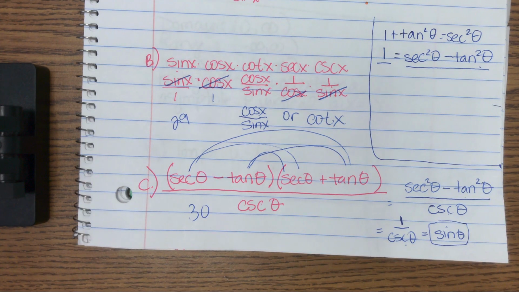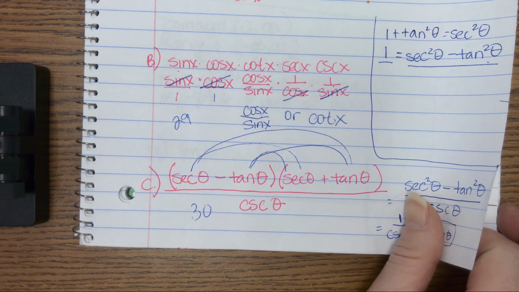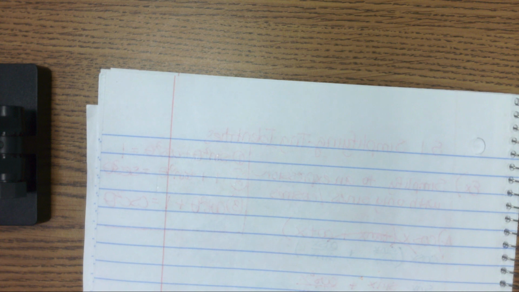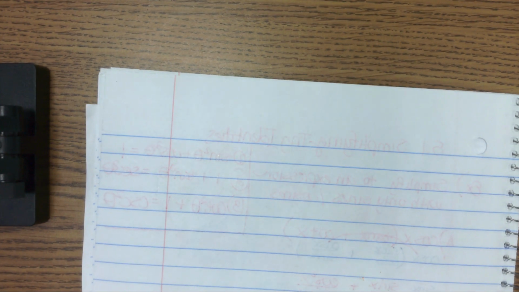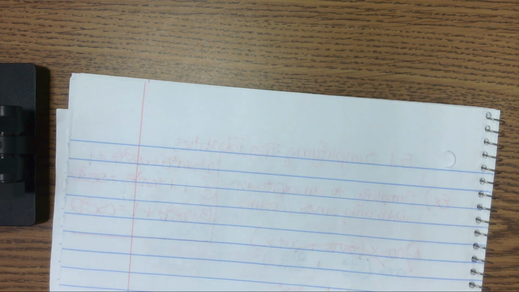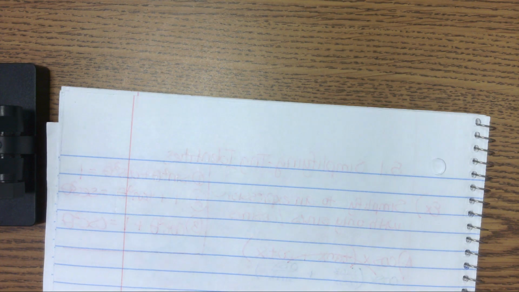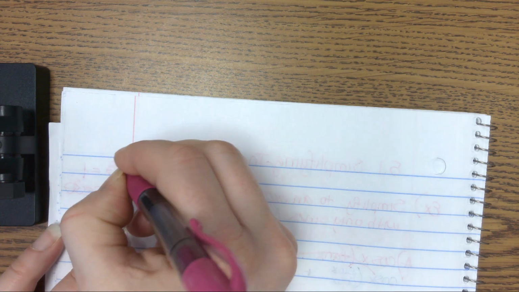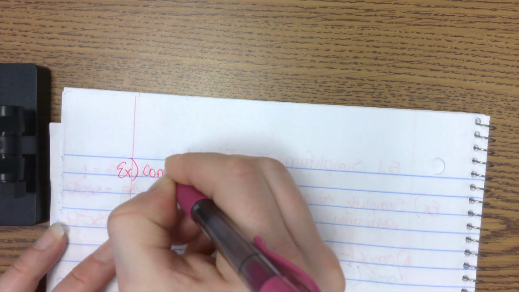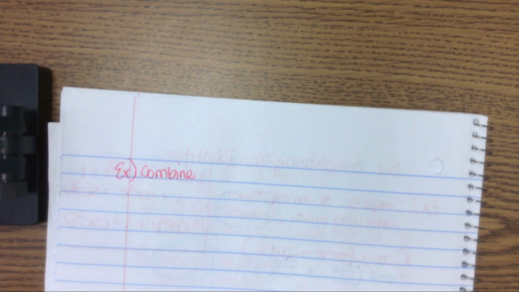Okay, so then I want to move on to a couple more things. Let's turn the page, if you will. And so 2 things, I guess. I would like us to talk about a second simplifying tip, which is combining fractions. So just how do we do that? Combine the fractions and simplify.